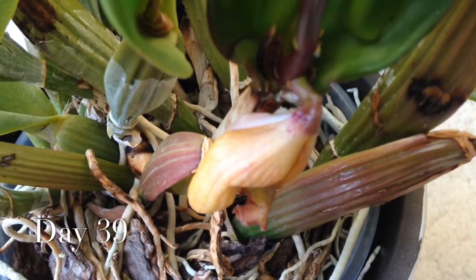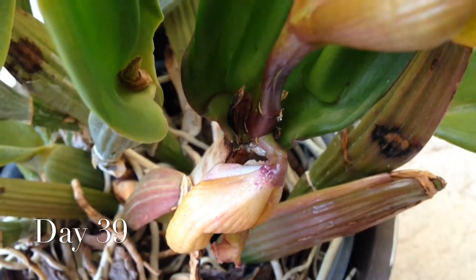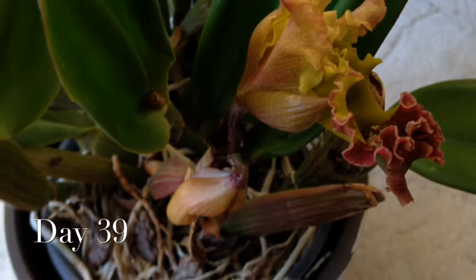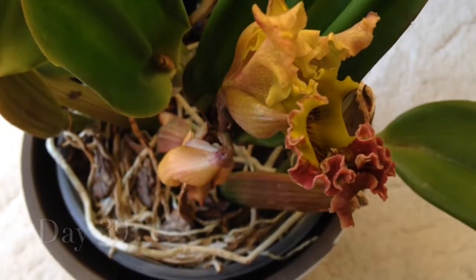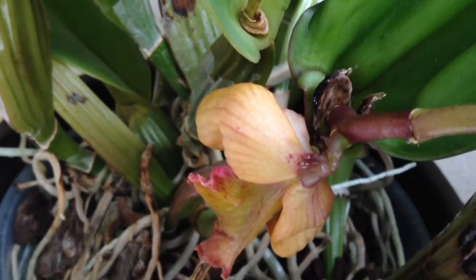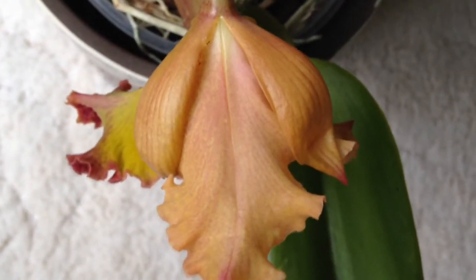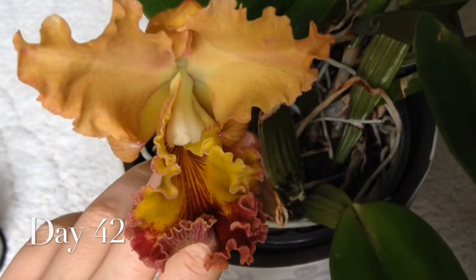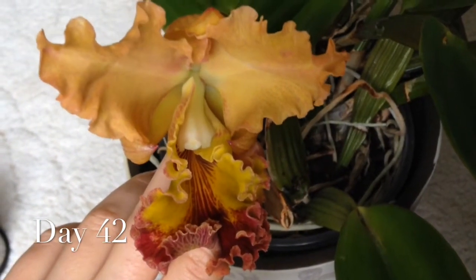I had given up hope on those two. The plant would let them dry out, I thought. But no, that wasn't the case. My brave cattleya didn't give up. The flower with the distorted spike was too damaged. But look how the other bud developed — at some point the petals even started to unfold. Not bad. I never thought it would come that far.